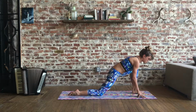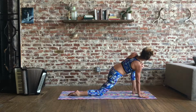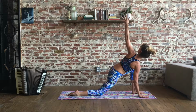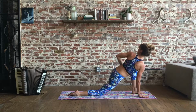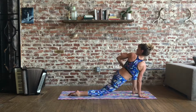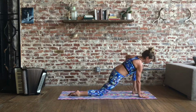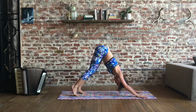And as you inhale, come forward, taking a twist on the other side. So this bottom shoulder is going to roll back away from your ear. You get that nice long expansiveness through the front of your chest. And you can also, again, take your hand to the belly of the thigh and help twist deeply from your belly. And tuck the back toes, step back downward facing dog.